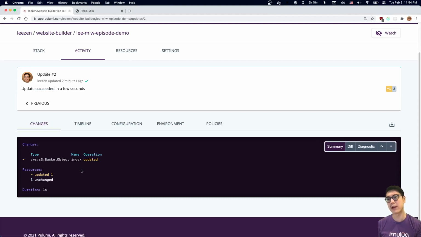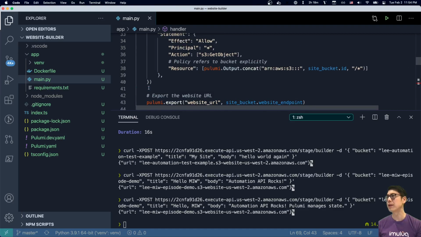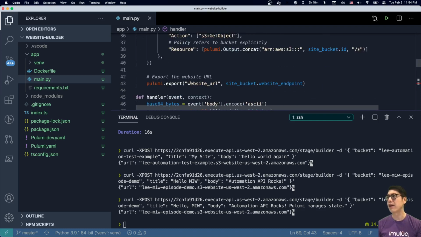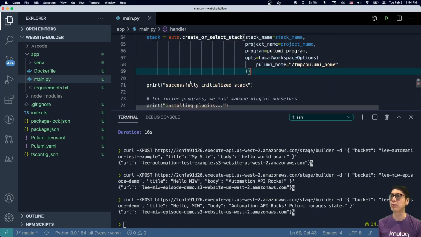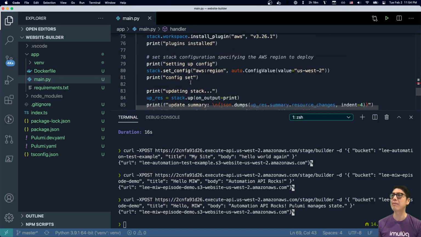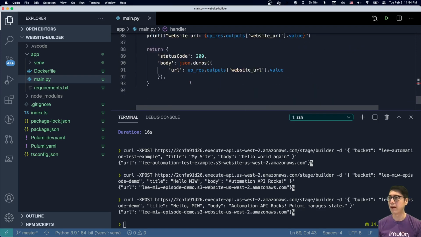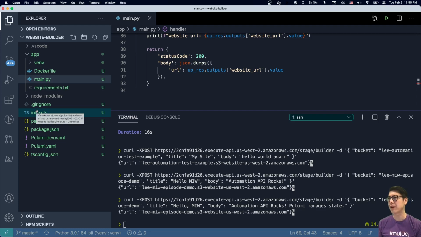So we didn't have to encode any extra logic or anything. We just used Pulumi in a natural way. And then all we did is wire that up to a Lambda function and had Lambda execute our Pulumi program. There are all sorts of scenarios you can imagine here, where you're automating infrastructure programmatically so that, on the fly, you can create, tear down, or do whatever you want with your infrastructure in a desired state model in the context of a larger program. So really cool stuff. And hopefully this gives you a good sense of how Automation API works.